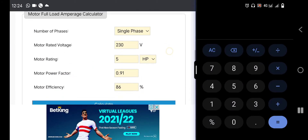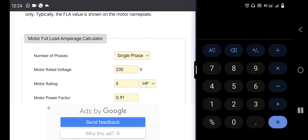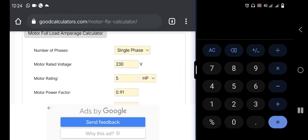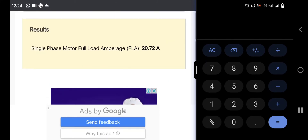This is a calculation for all electric motors. Now we want to calculate for a normal standard three horsepower electric motor. Once we do the calculation, we can see the full load amperage — for example, giving us 20 amps. That is the full load amperage. If we want to get the measurement for idle mode, it must be 30% to 40%, approximately 35% of those 20 amps.